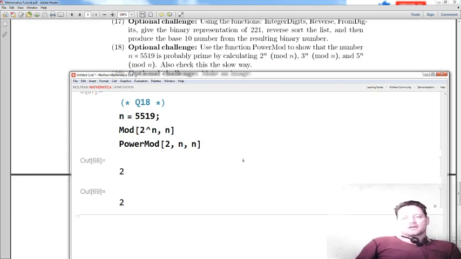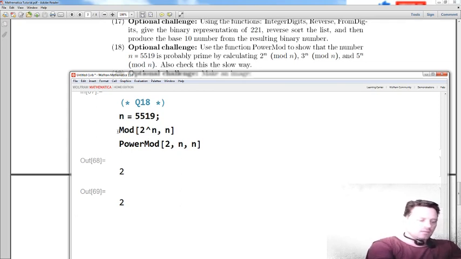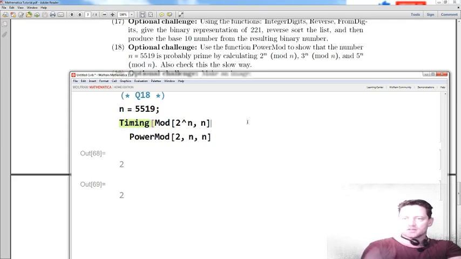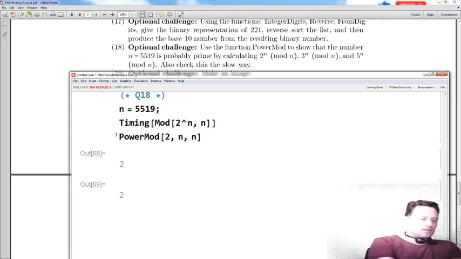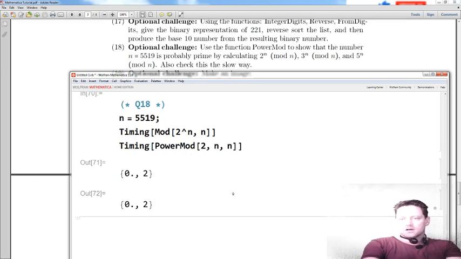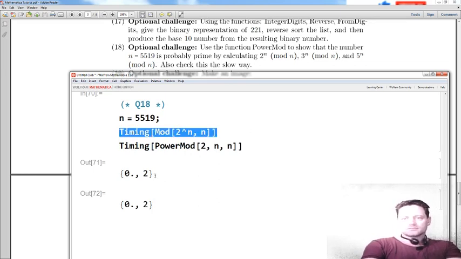If you want to check how long this took, there's another function, Timing. This will be such a small time that it probably won't show up as anything but 0, but we'll have a look. Timing. So the first one took, well, I've got to click here and press enter, right?